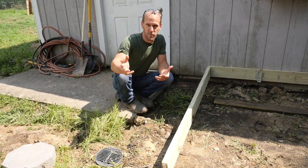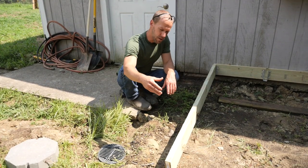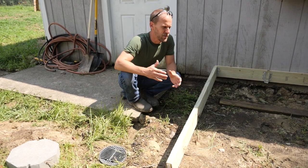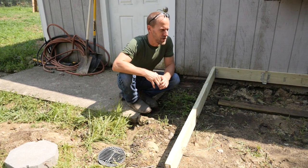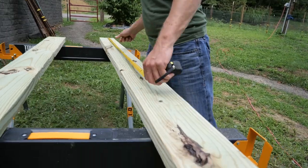If you haven't watched the video, we did all this in previous videos. I couldn't put posts down in the ground because it's actually sitting on top of where this drain pipe is. So then I decided, well, I'll just set it on pads, but it's gonna be a challenge to get them all just so to be level.